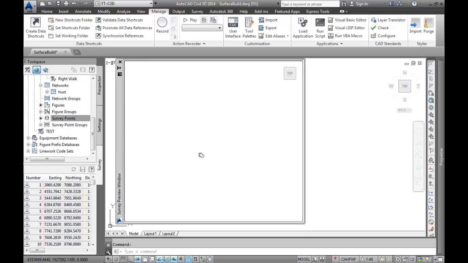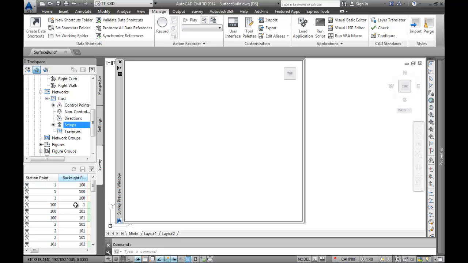This is actually a palette that embraces an object viewer that's tuned to Civil 3D type things. We have a set of settings up here that we can change. So since we have a network, we can go to the setup collection. If we pick on the setup collection, according to our settings, we'll be able to see in this viewer what's going on in any setup that could be useful.